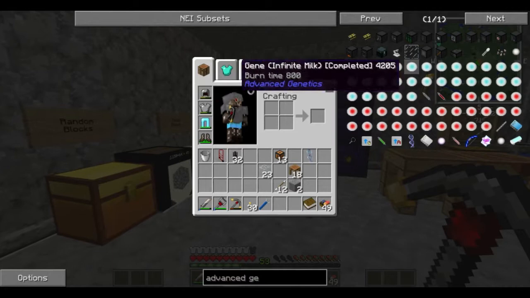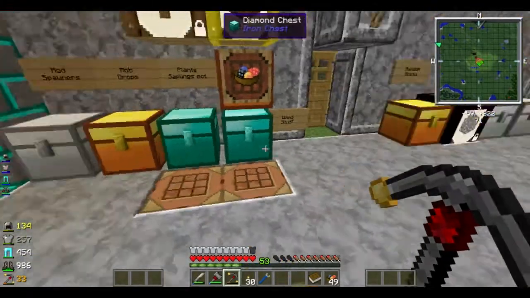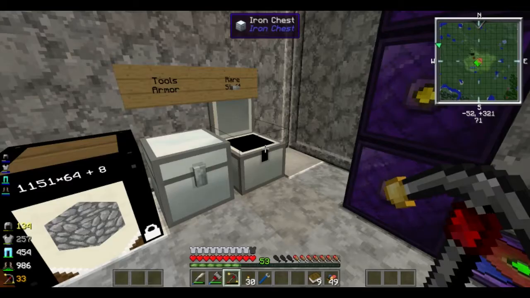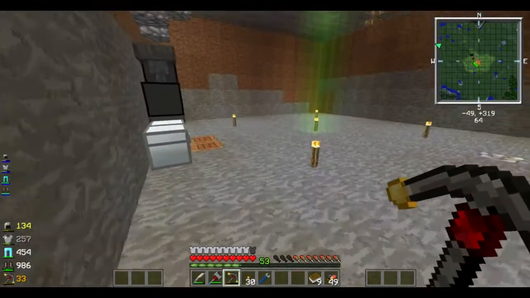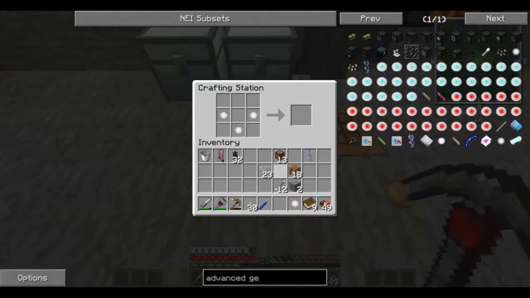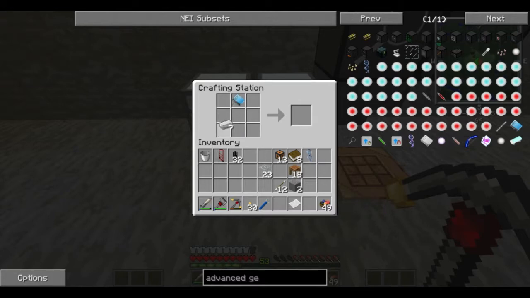Let me check if I need any more books. Oh, I'm going to need a lot. Of course I am. I'm going to need a bunch of these. Well, this gives me something to do once this episode is over. I just want to try and actually get something accomplished. So we take that, and we use iron and paper. Like this.